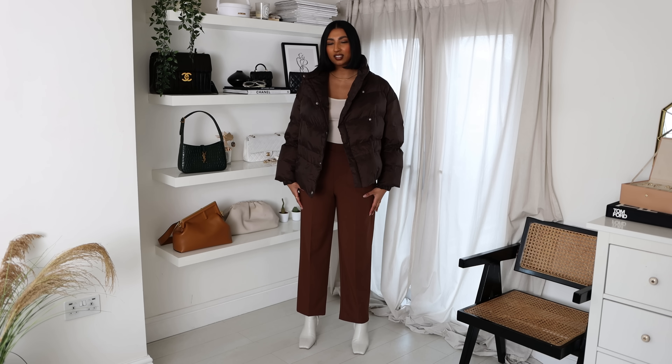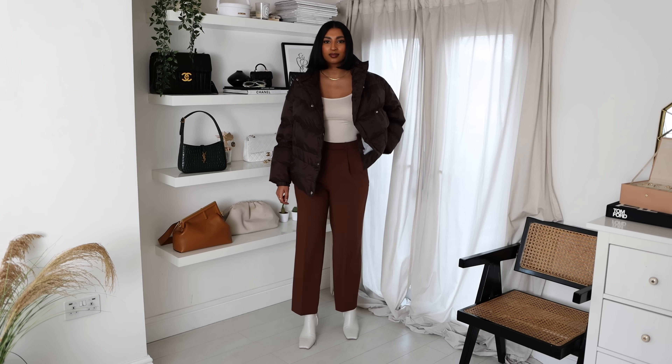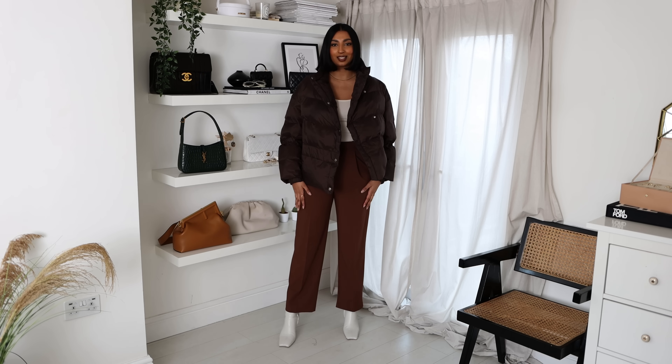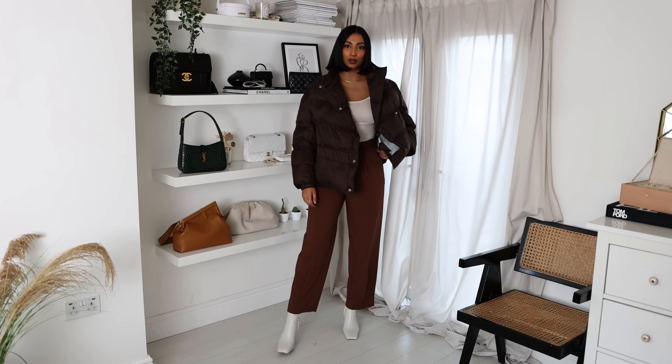The colour is amazing and I wish they were in the black trouser material and that same style — they are a different style, still high-waisted, but I'm just not feeling them. I've styled them with this puffer jacket which is from Remain, a Uniqlo Heattech top, and my Naked boots.